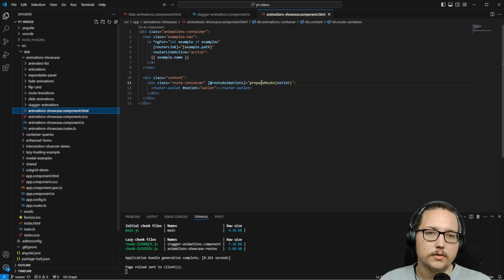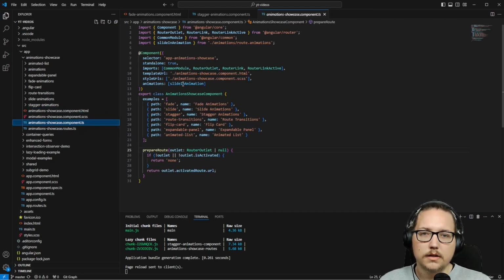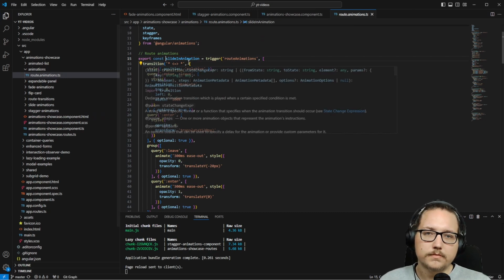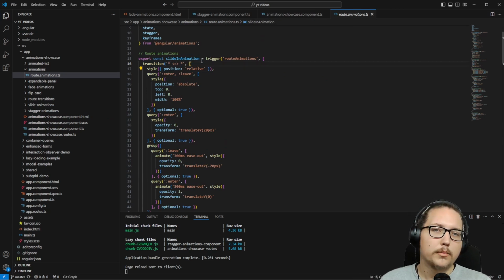What we can do here is use a route animation that's defined here. It defines a transition from one state to another, independent of how the states are named.